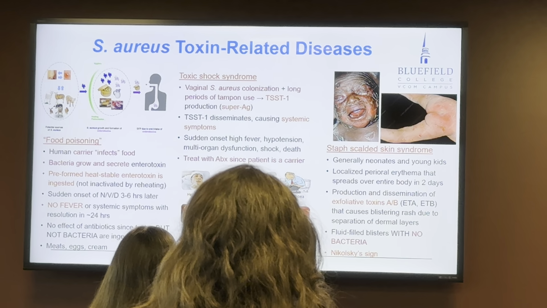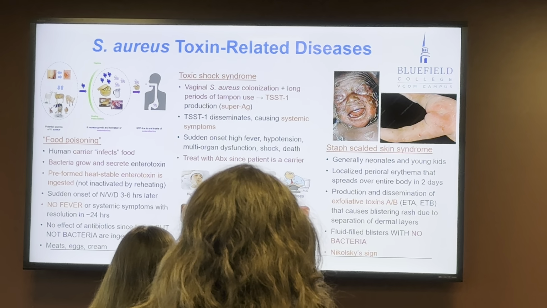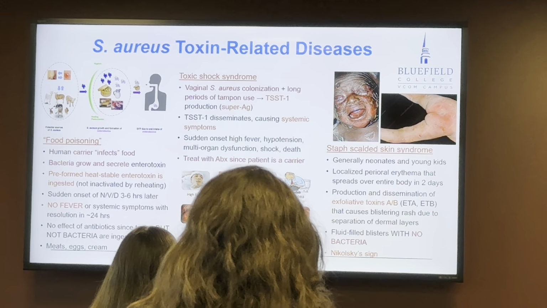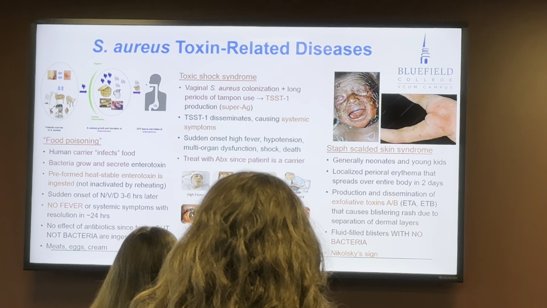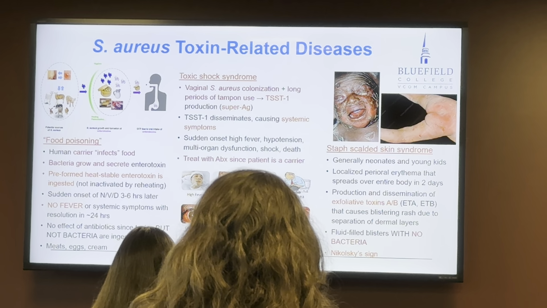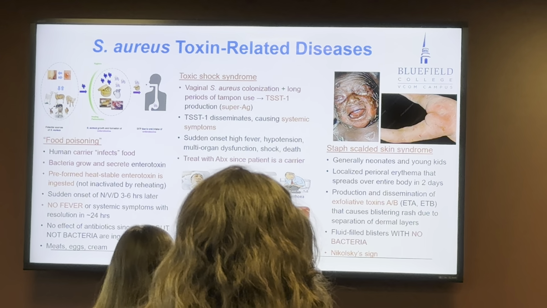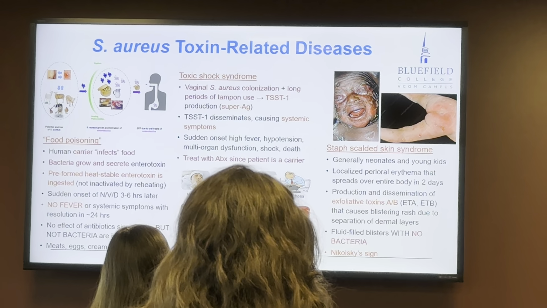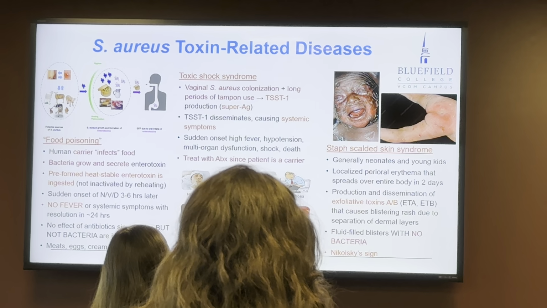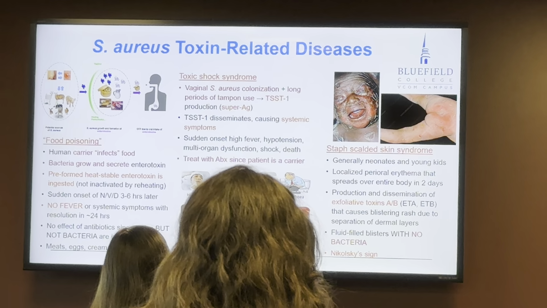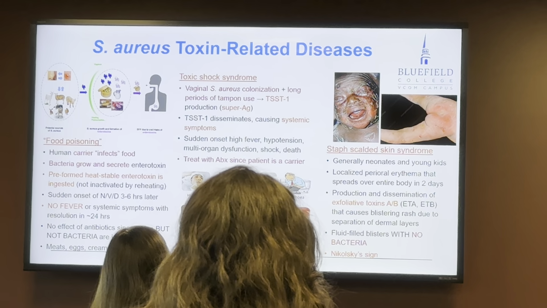All right. It doesn't happen only with tampon use and all of that, but it can happen at any time that you're infected with that TSST positive strain. It's just this is where we found out back in the late 70s. This is where we found out about this trait of Staph aureus, because that's when it happened with the production of the super absorbent tampons. History you may not want to know, but there it is.